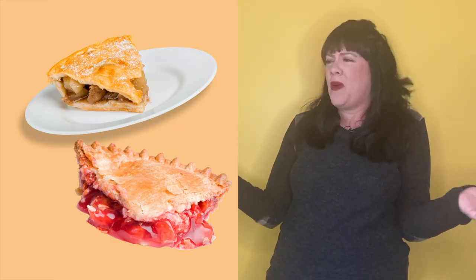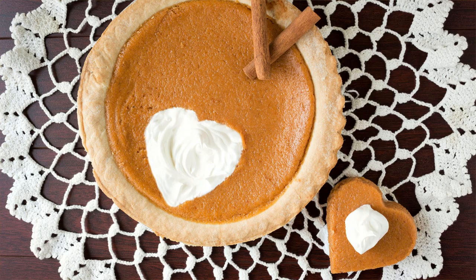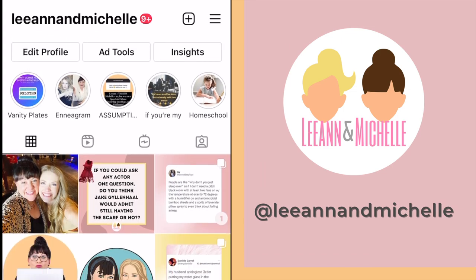Twos, you get pies — berry pies, pumpkin pies, pecan pies, caramel apple strudel pies, Dutch apple pies. Pies with whipped cream on top, pies with no cream whatsoever — there are dairy issues for some people. Why do Twos get the pies? I've said it before, I'll say it again: the world does not go around without Twos. They're the sweetest, so they get to bring the sweet, delicious treat. Also, we end the meal with dessert, and Twos would love nothing more than to be that sweet memory you walk out of the day with. That meal just ended on the sweetest note — cherry on top of my Thanksgiving day. I'll link to a couple of delicious pie recipes that our Instagram followers gave us. If you're not following us on Instagram, at Leanne and Michelle, it is a party over there.